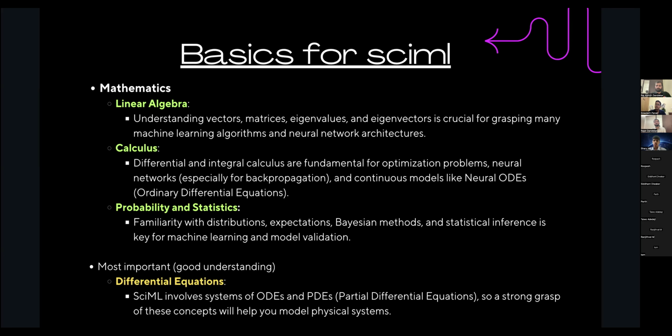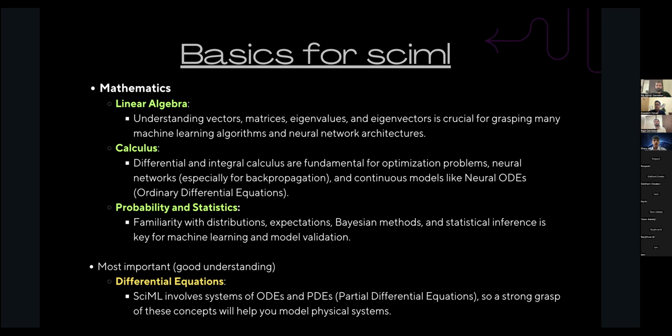Now let's focus on the most important area in SciML, which is differential equations. In SciML, we work with systems of ODEs and PDEs, as was previously discussed, and having a strong grasp of these concepts will help you model physical systems and understand how different parts of the system change over time. So overall, having a solid foundation in these areas of math will make it much easier to understand and work with the algorithms used in scientific machine learning.